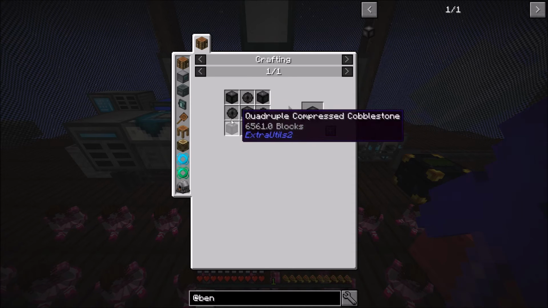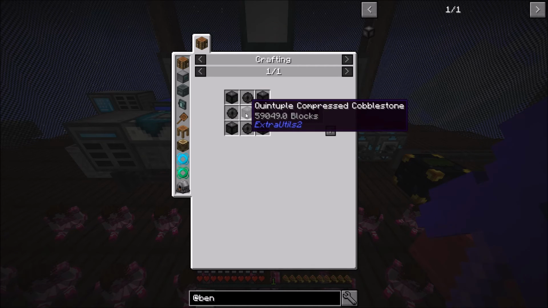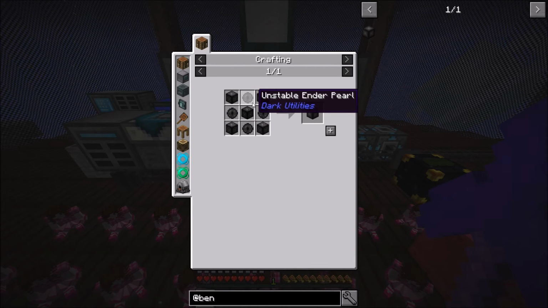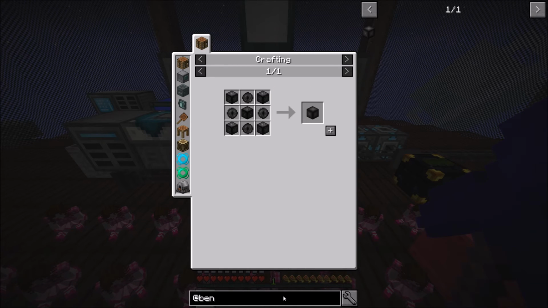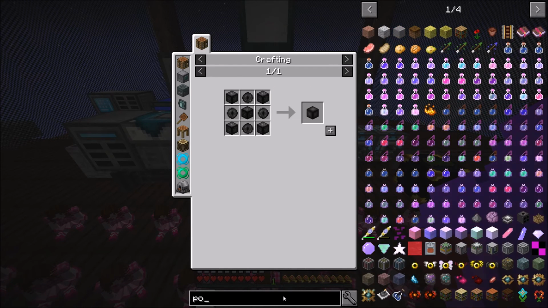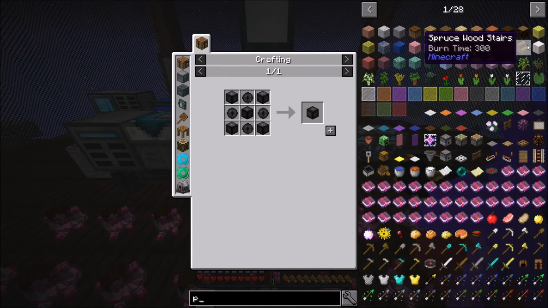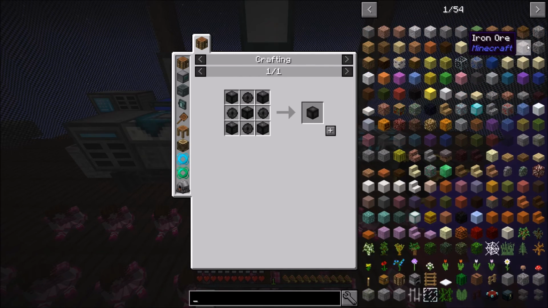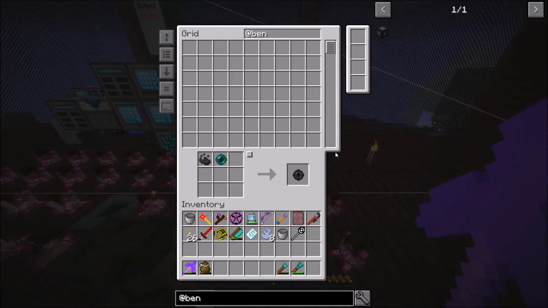You just need 4 of these unstable ender pearls, and then 4 pieces of quadruple compressed cobblestone, and 1 quintuple. So, it's more akin to the old Deep Dark portal recipe, whereas now if you take a look here at the... Oh, you know what? Actually, never mind. This pack doesn't have the Deep Dark. It's been added to Extra Utilities, but this pack apparently doesn't have it.